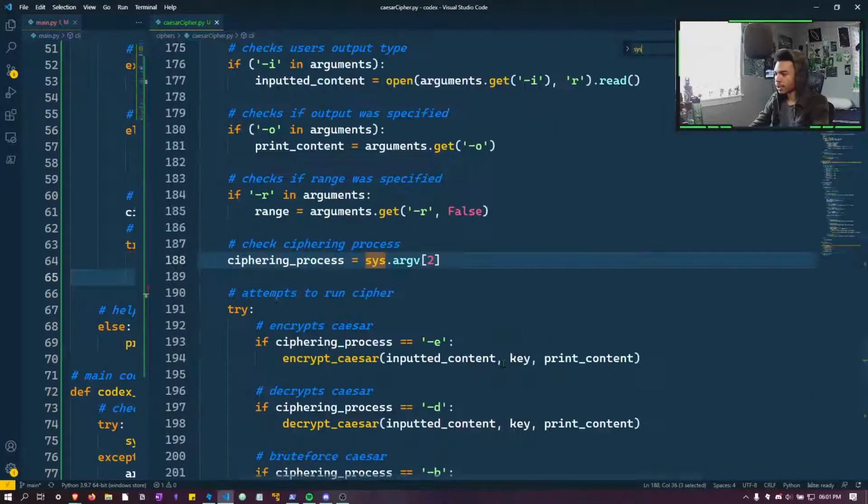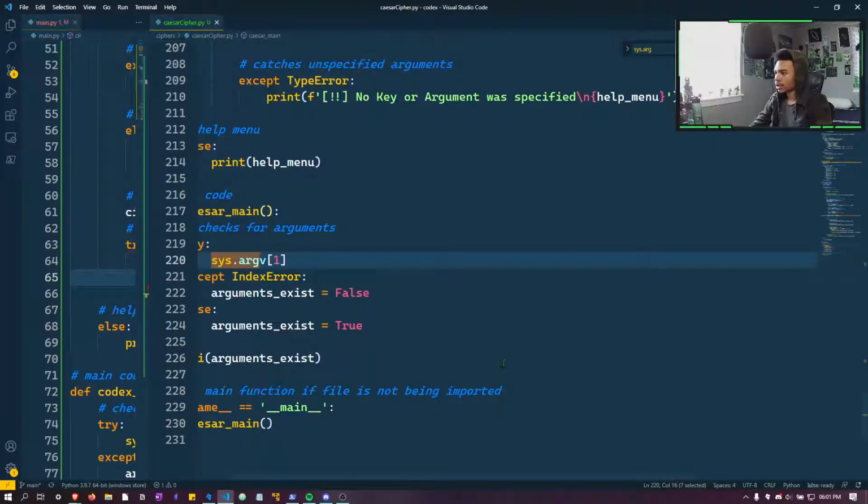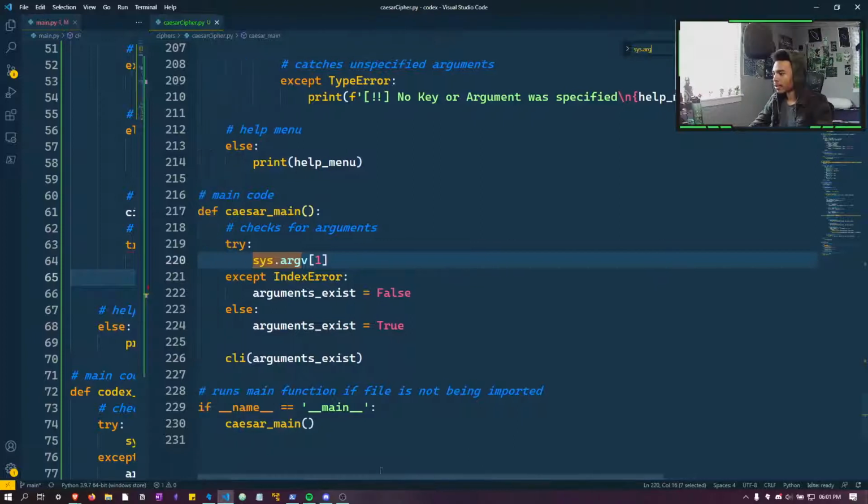So control F sys dot argv. So if checks for arguments. Okay, that's fine. No, that's fine though.